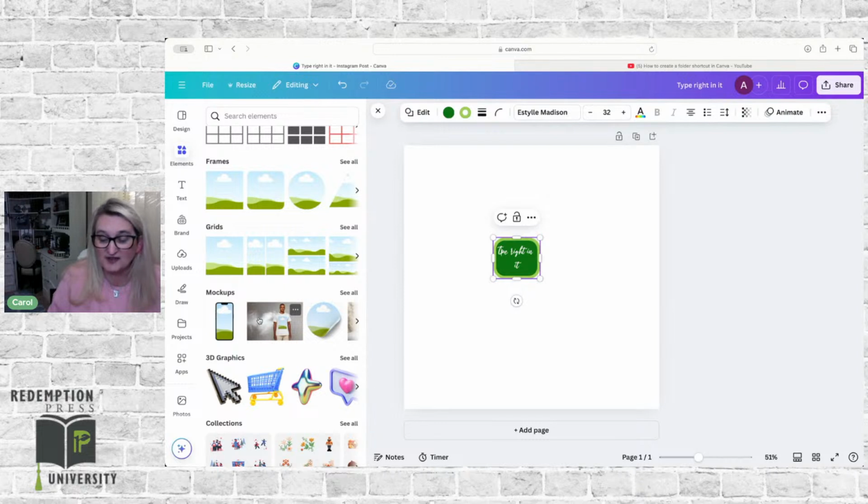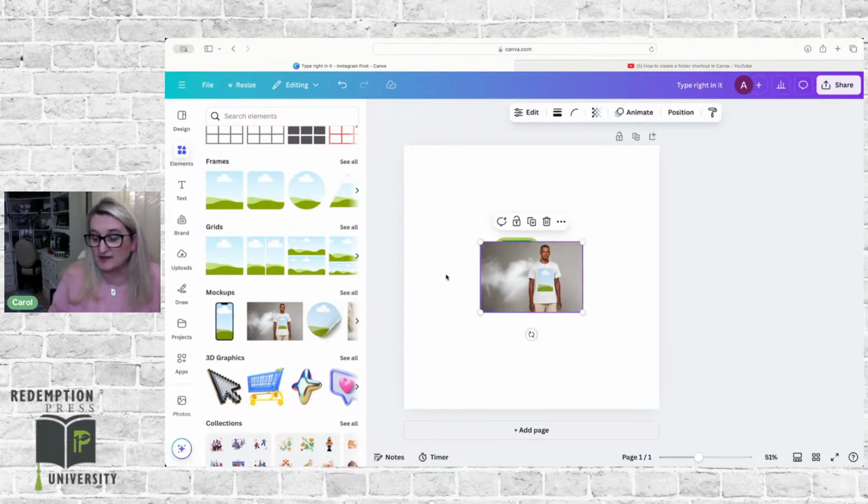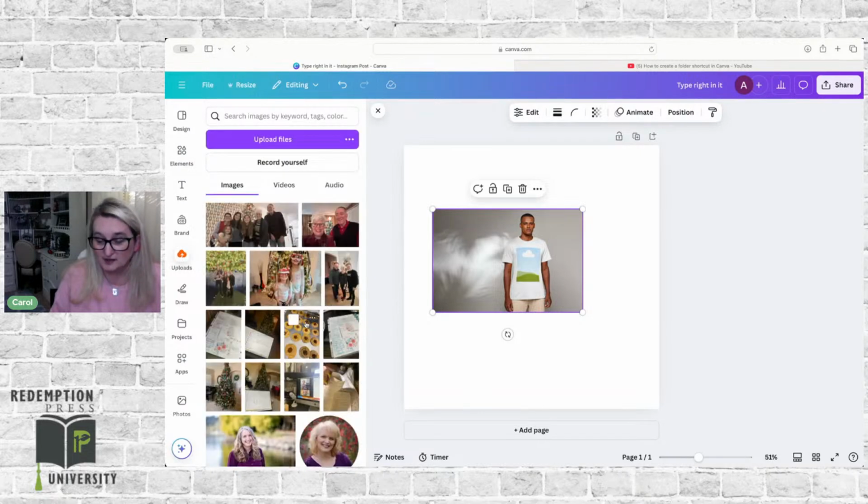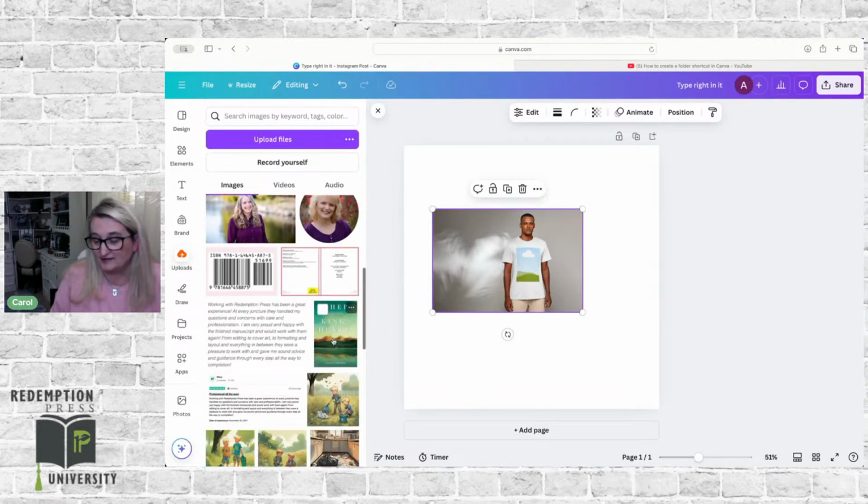And mock-ups are really fun because they're actually where you can put an element. So you have like this guy with a t-shirt on, and you can actually go ahead and import. Let me get my uploads here. You can go ahead and put like a book cover on it. Sorry, it's slow because it's going through StreamYard. Oh, there you go. So see, now he has a book cover of Shep and the King of Hearts.